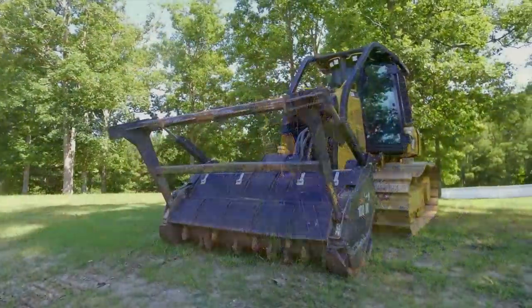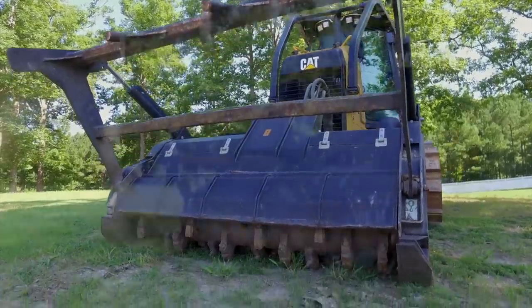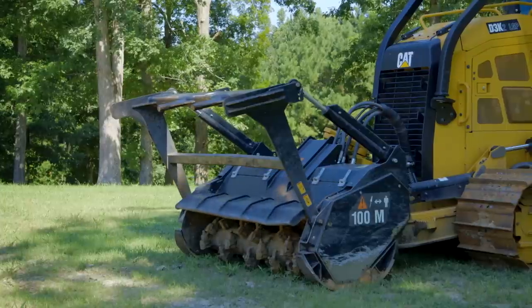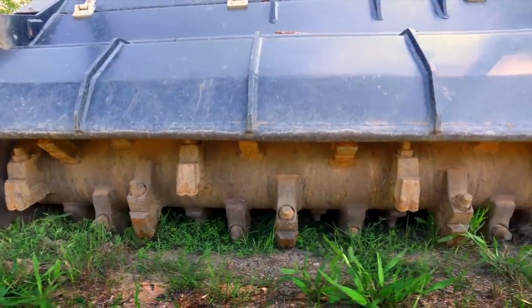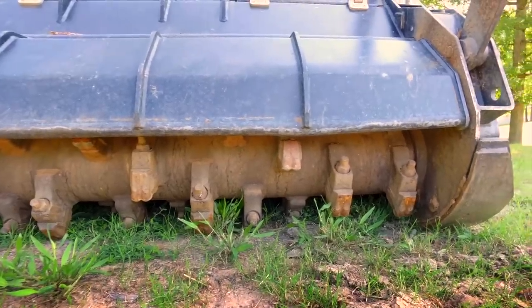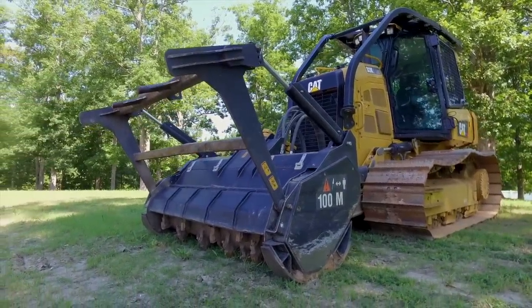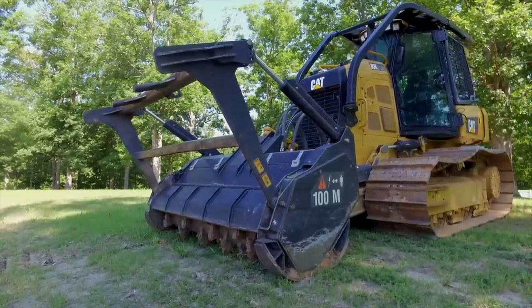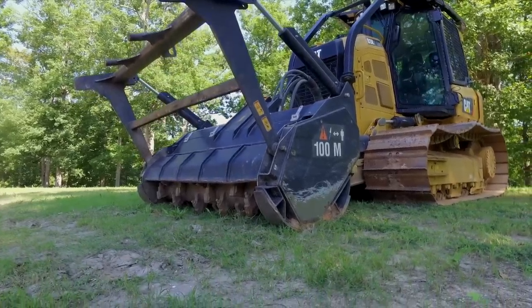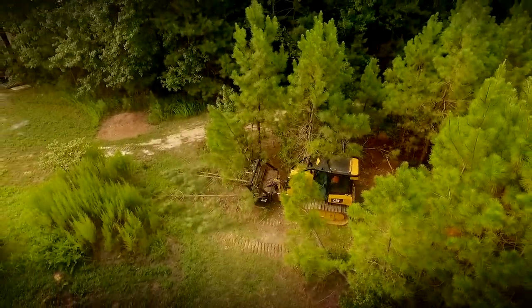Several features on the mulchers you see here: one being the hydraulic push arms. Also we have a hydraulic operated front door to control debris from the machine. There's also commonality on this mulcher head — these use the same mulcher teeth as used on the other CAT mulchers such as the HM415C. A lot of focus on durability of the mulcher head has been put into this HM518. We're using some new heavy duty cladding on the inside wear surfaces of the mulcher. Also for replaceable wear items, they're bolted on as you see there, and after they wear they can be replaced simply by unbolting and bolting on a new wear strip.